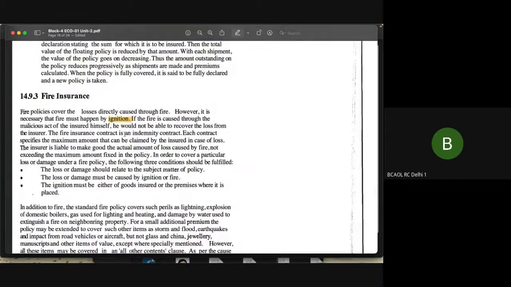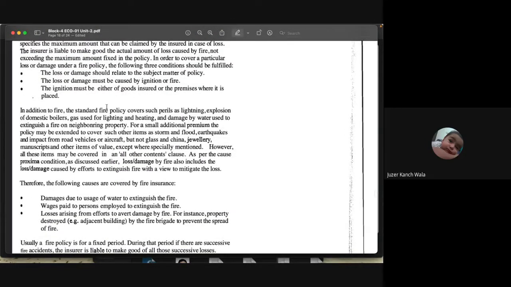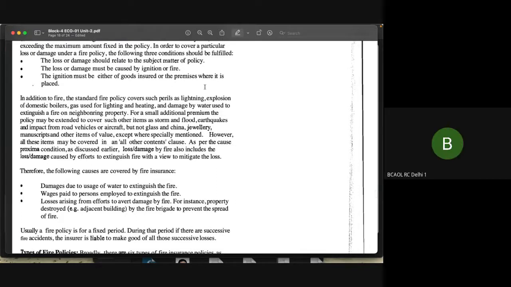Next is your fire insurance. Fire insurance के case में basically due to ignition होता है. Ignition मतलब कि गलती से कुछ चीज spark कर गई है, you know, and it happened, it caused the fire, like wiring short circuit हो जाना, like अपने आप ही गर्मी से आग लग जाना, like that. Arson is basically where you are deliberately creating fires. Okay, so ignition के case में there should be the fire policy. And if the arsonist is someone else, किसी और ने आग लगाई हो, तो it should be covered in that terms and condition.